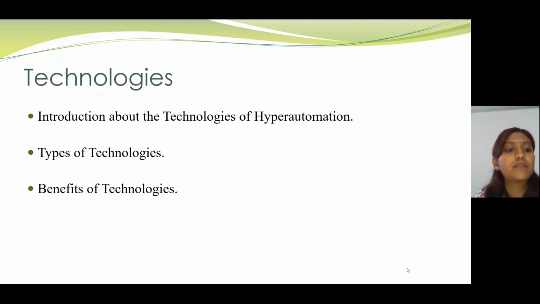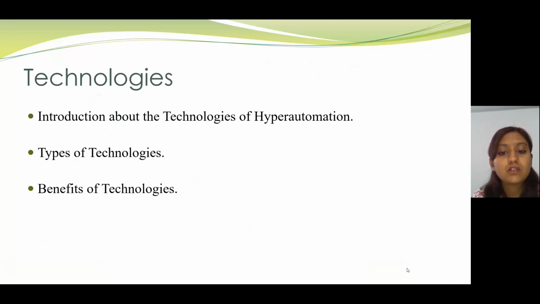When we come to the introduction for technologies, hyperautomation is the automation of complicated business processes using cutting-edge technologies like artificial intelligence, machine learning, natural language processing, optical character recognition, low code and no code, chatbots, and workload automation. All such kinds of technologies come under this. All these methods are used to simplify operations, cut expenses, and increase efficiencies. This trend has attracted a lot of attention recently, so we will go through it.